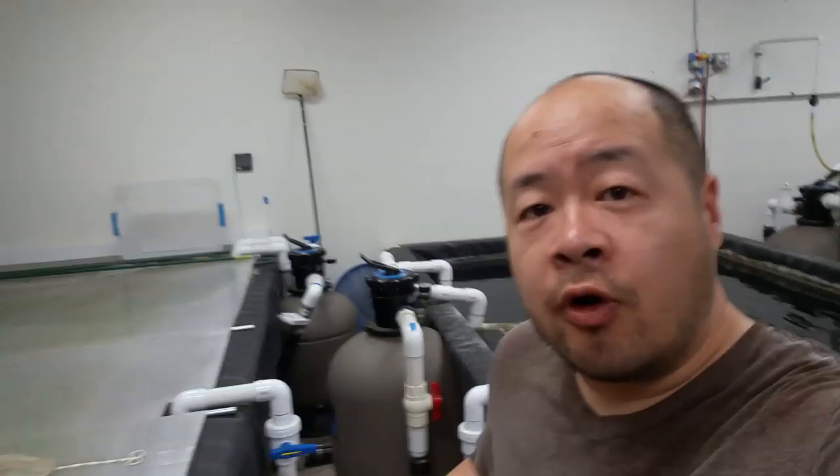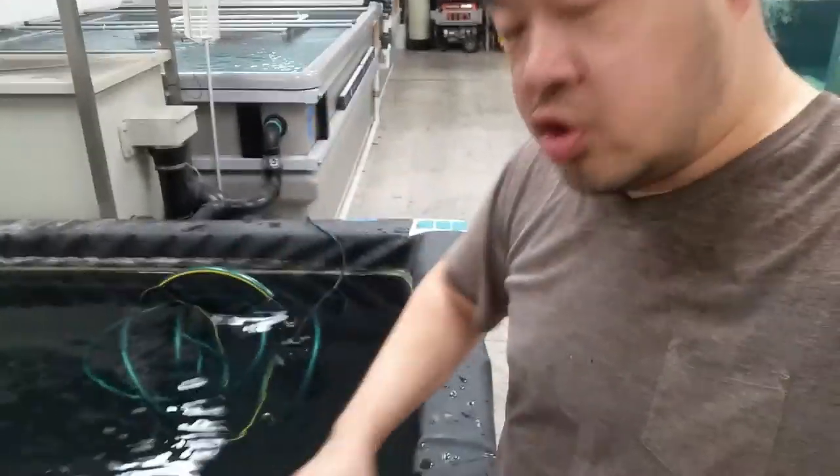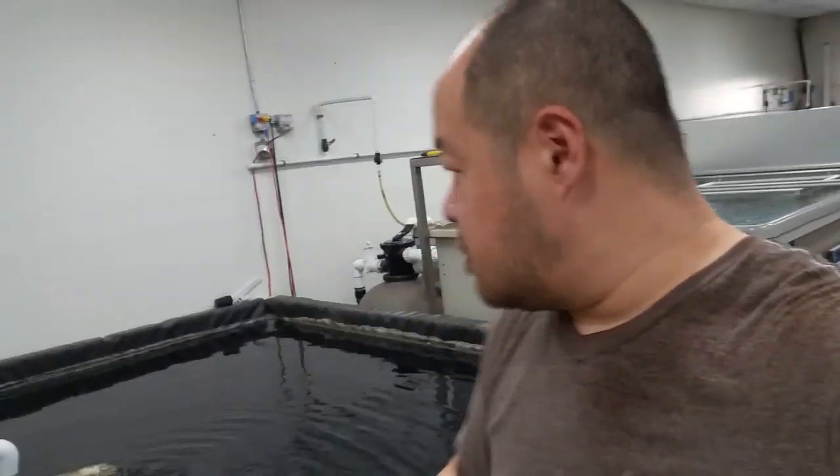I just wanted to give you guys a quick rundown on the steps involved. First is draining this pond — I have my filter here that can backwash and rinse out most of the water. There's going to be a few inches left, and for those I'm going to use this sump pump with a hose and pump it out as low as I can get it. After that, I have to take apart these PVC plumbing pieces over the edge of the liner so it's freed up, then I'll roll it out, unfold it, and remove it. Then I bring in the new liner, start form-fitting it, fold the corners, reattach all the plumbing, and fill it up. I'm going to try to get all this done in one day — it's going to be tough doing it by myself.